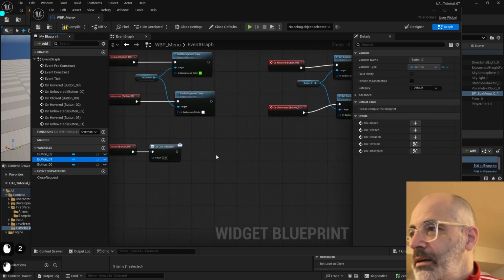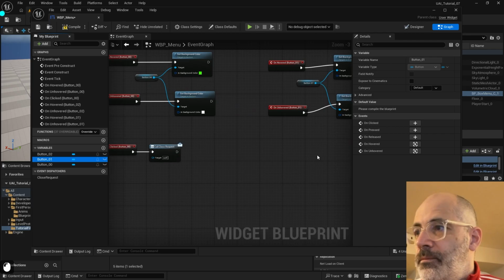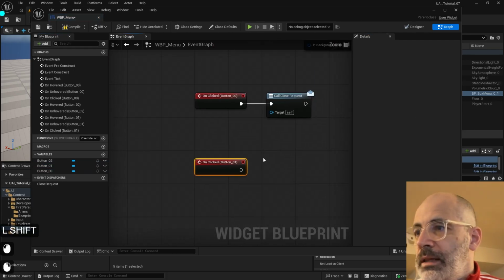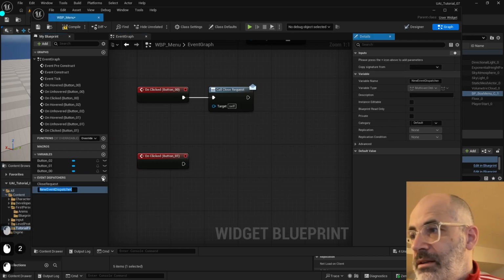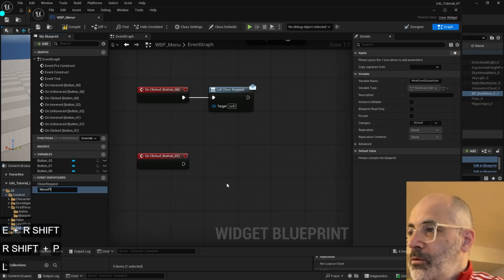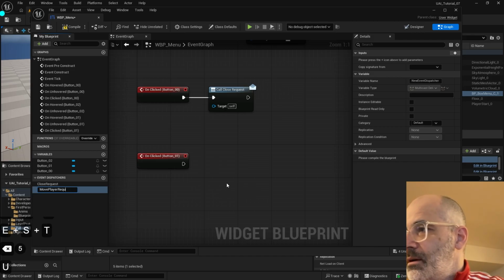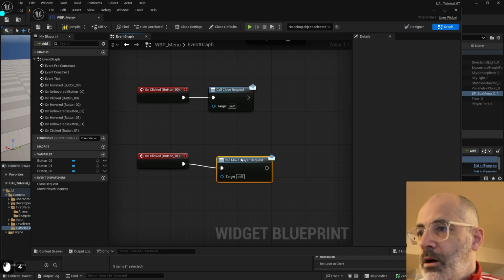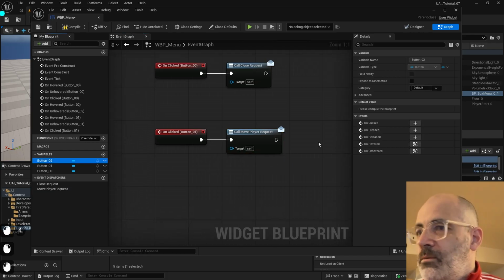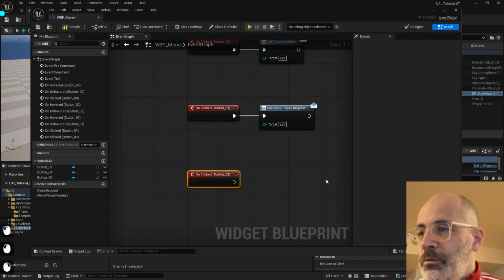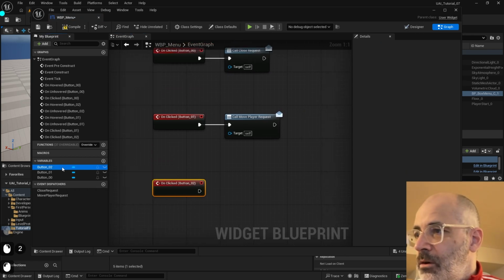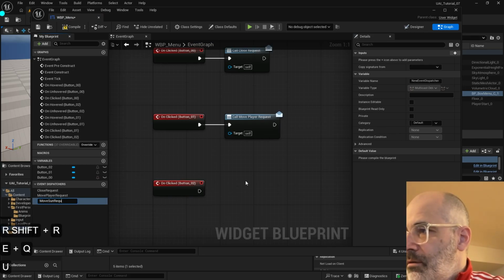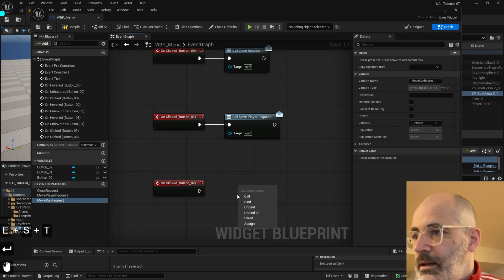Now we want to create an on-clicked functionality for button 1. On-clicked. So we're going to do another event dispatch, and we'll call this one move player request. And I'm just going to drag that in and call it. So call move player request. And why don't we set up the other one, even though we won't do the other end of the coding yet. So on button 2 clicked, we'll create move sun request. Let's call that.